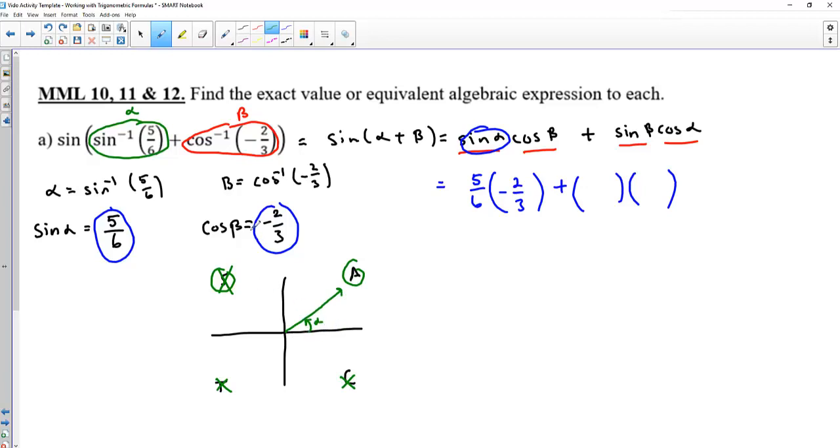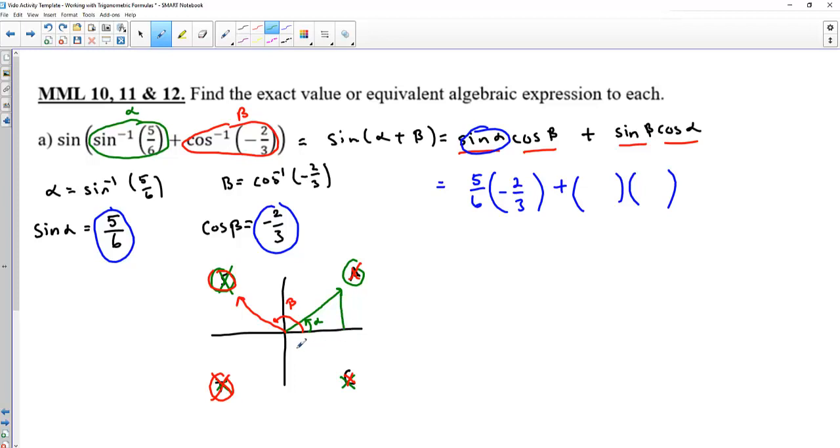And then let's find where this angle beta lives. So cosine of beta is equal to negative 2/3. The cosine's negative, so we know it can't be here or here because the cosine's positive there and there. So it must be in one of these two quadrants, and we have to choose one. The nicest one, of course, is the second quadrant. In fact, none of the inverse trig stuff can live down here. So this must be our beta. So there's beta.